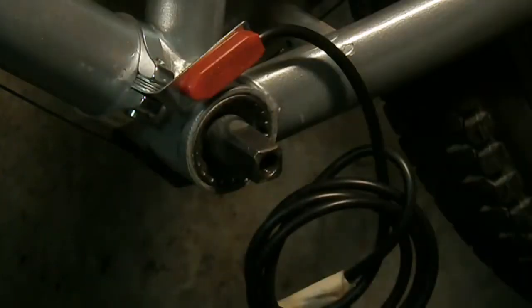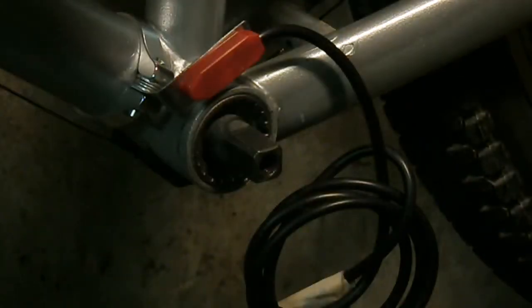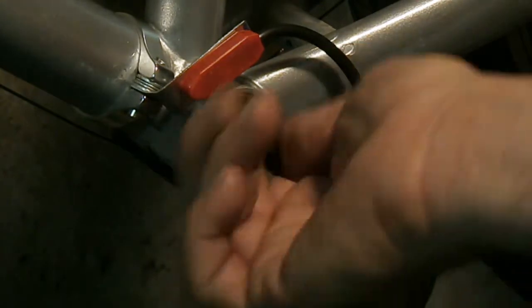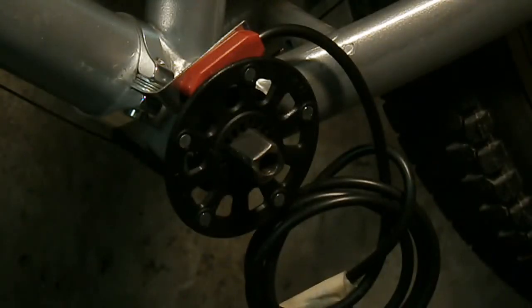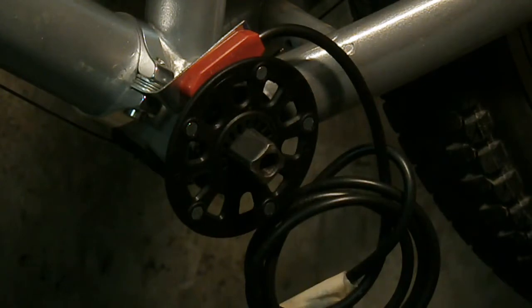So what I did is I bought a clamp on that basically is something that you can run cables with on an older bike, and then you just simply make a bracket to clamp on the bike right here to add the sensor, because it's nice to spend $10 on a bottom bracket that you'll never have to replace again, and then just simply put on the ring for the sensor, and you can push it on as far as you want. It doesn't hit the sensor, it's right there, and it's gonna work fine. It's gonna catch the pulse from the magnets, and you'll be able to use pedal assist.